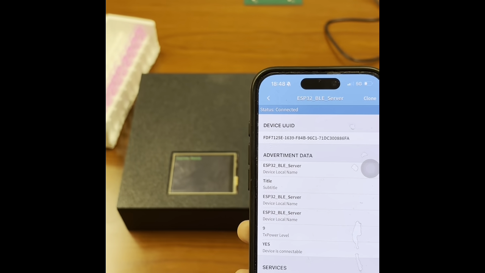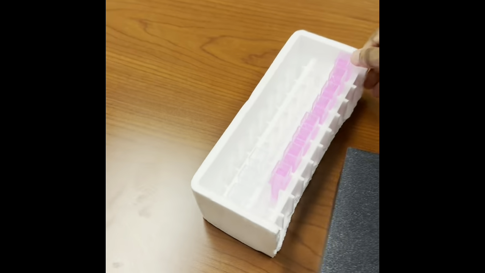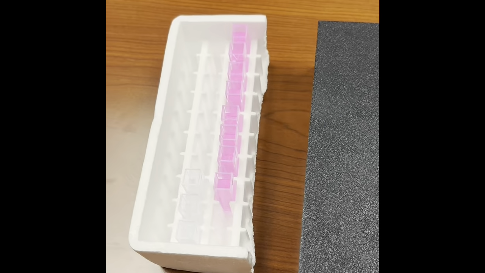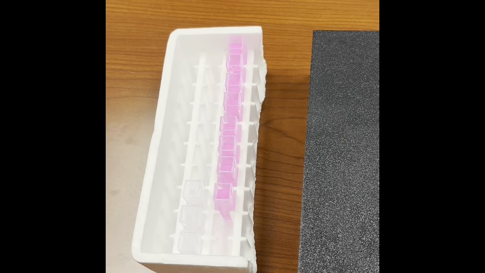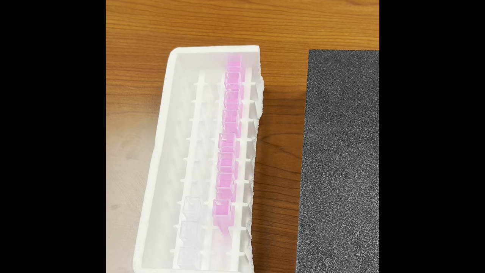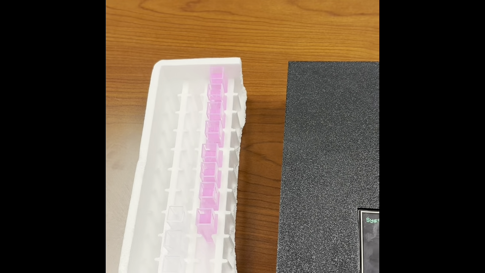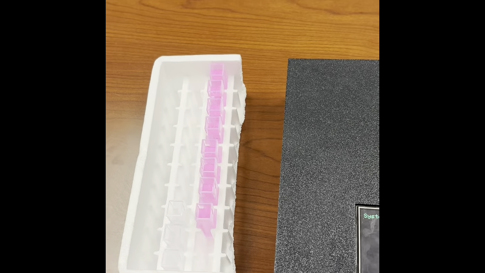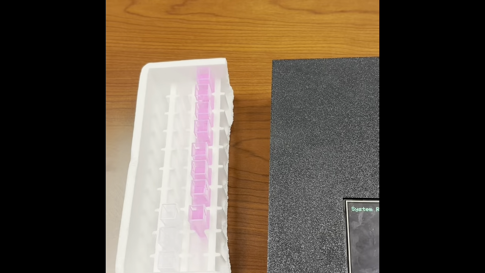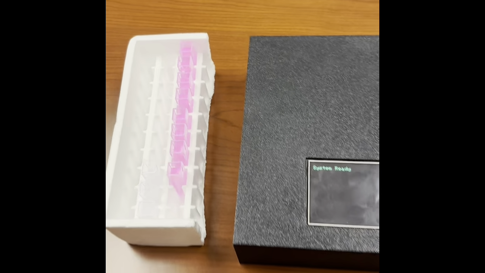So now we will go in through our samples and show you what we will be testing. So as you can see here, we have 9 different samples. So we have 0.0, 0.1, 0.5, 1 milligram, 5 milligram, 2 milligram, 7 milligram, 8, and 10 milligrams. So that consists of all of our samples.